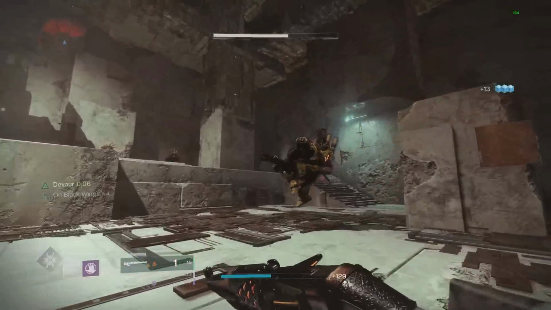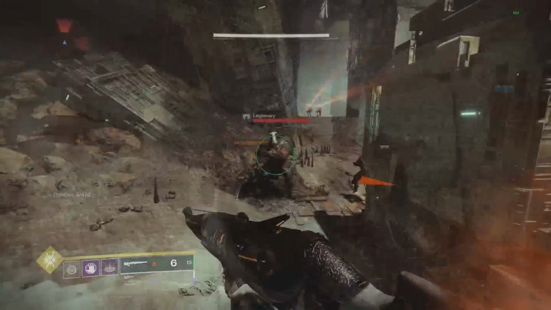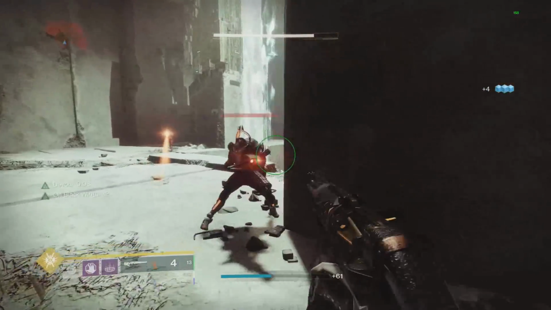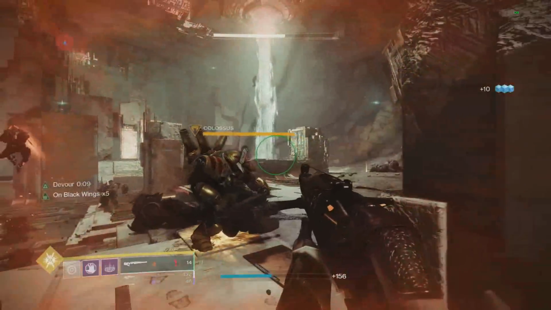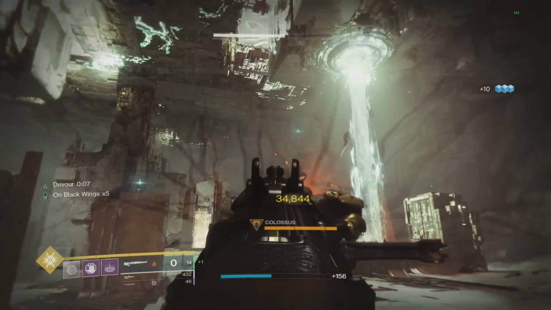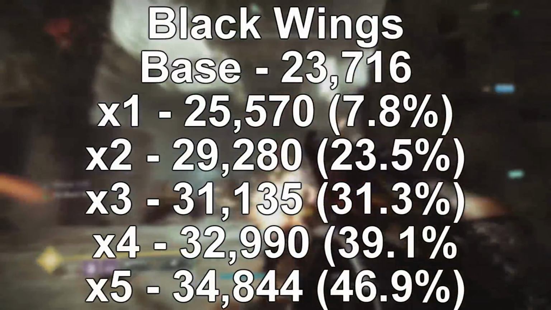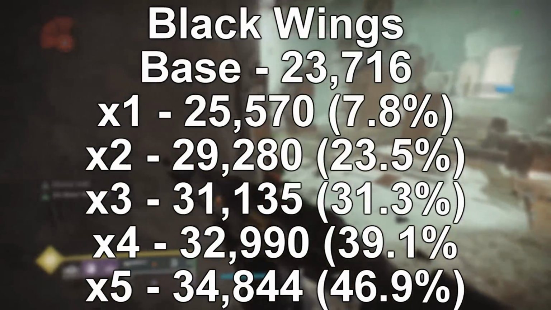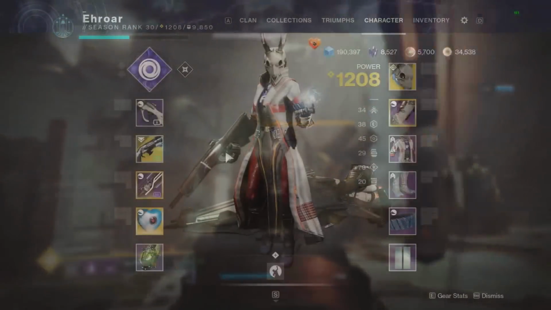If Carl would stop moving, hits for 32,990. Then finally with ×5, which would seem to be the highest you can get, naturally at least, it's going to now hit for 34,844. So putting all those numbers up on the screen, ×1 is a 7.8% increase. Then going to ×2 is quite a large jump, going up by almost 16%. Then if you keep going all the way up to ×5, it's going to be a 47% increase.